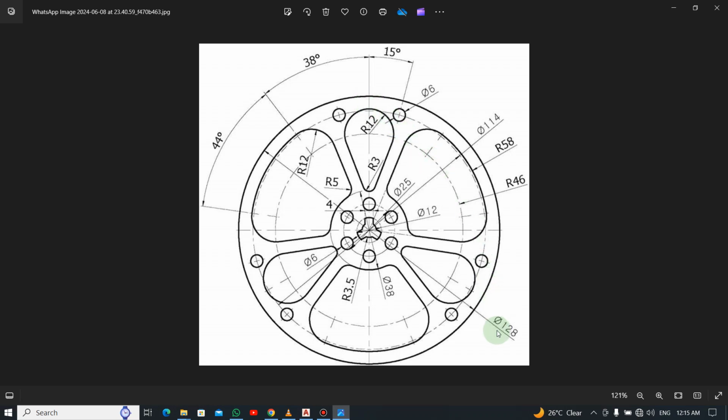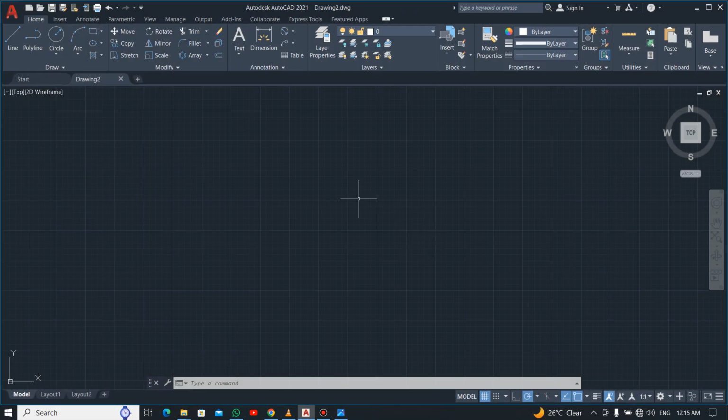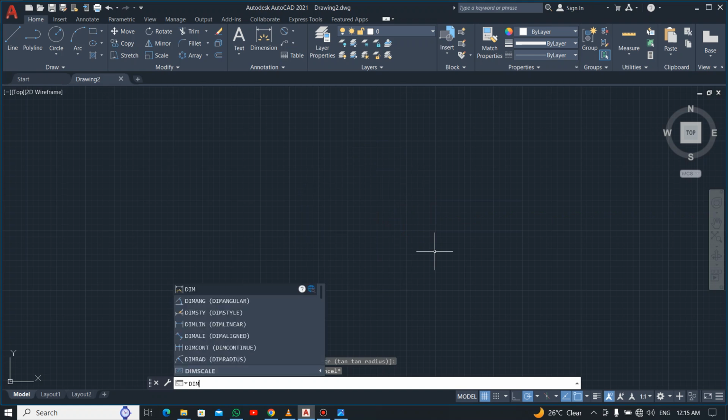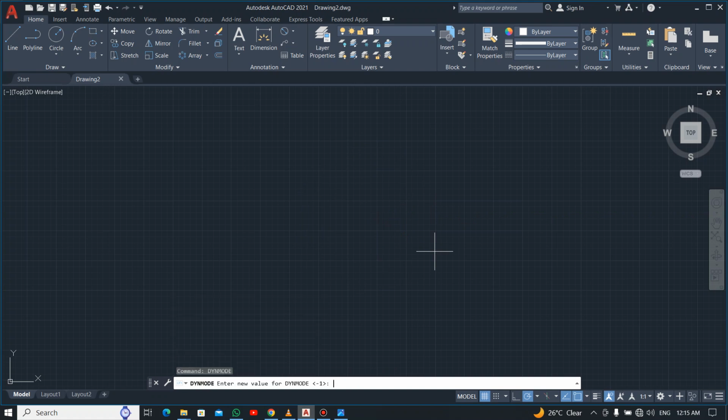It's very simple. So let's start with this circle, diameter of 128. So for that, we open our AutoCAD. I've already opened mine. We go to circle, we click anywhere. Okay, let me activate something before it starts. My dynamic mode is off, so I just want to put it on. Okay, so we click on circle and then we click anywhere on the screen.